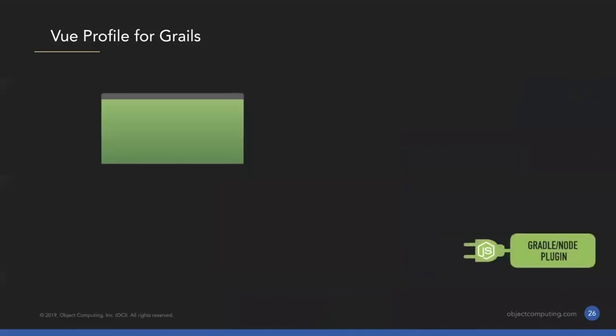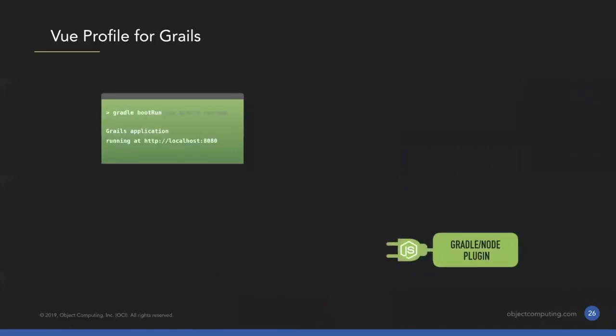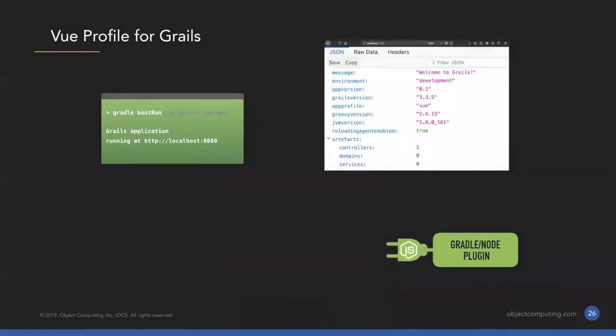So to fire this stuff up, you can fire up the back-end project just like you would normally. You can run grails run-app or gradle bootRun, and that's going to fire up the back-end server. That's the Grails server. It'll run on port 8080 as normal. And then you can access that endpoint, and you'll get back the default JSON that you would see if you were building any other Grails REST API. If you're familiar with that profile, instead of getting the index GSP page, you just get an index of JSON that has a bunch of application metadata.